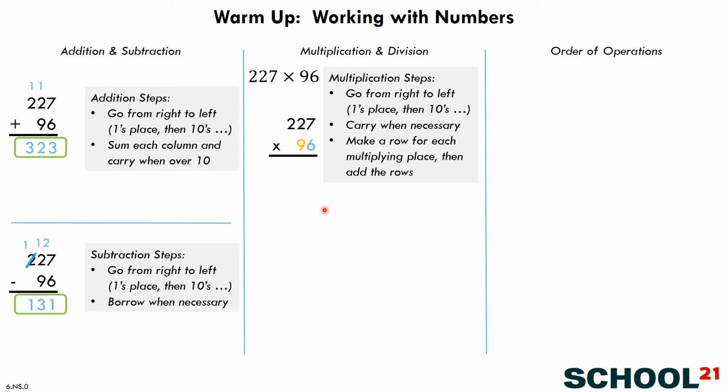Yeah. Okay. So what's the first thing we multiply? What by what? 7 by 6. Okay, yeah. So we're going to take this 6 and we're going to multiply it by each one of these numbers. So the 6 times the 7 or the 7 times the 6, what's that? 42. Okay, so then good. So what would I write? A 2. A 2, good. Down there. And where do I write that 4? Above the other 2. Okay, good. So we're carrying that 4 because we want that 4, which is part of 42, to be in the tens place, right? Yeah.